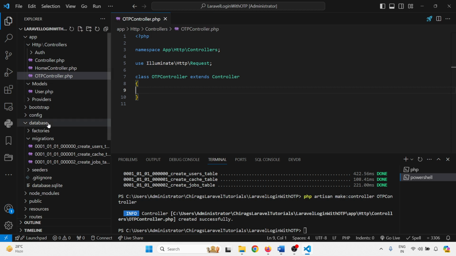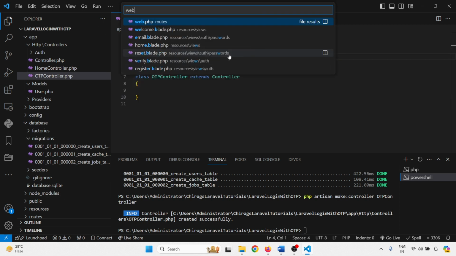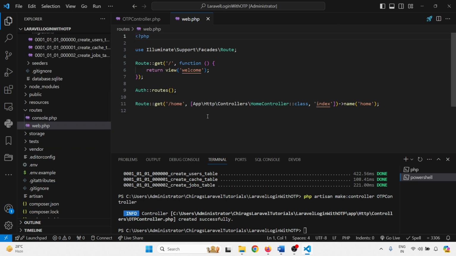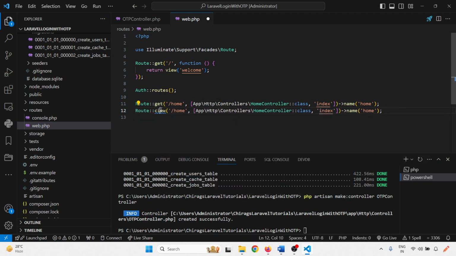Now I'll create the page first. So go to your web.php. This one. View.